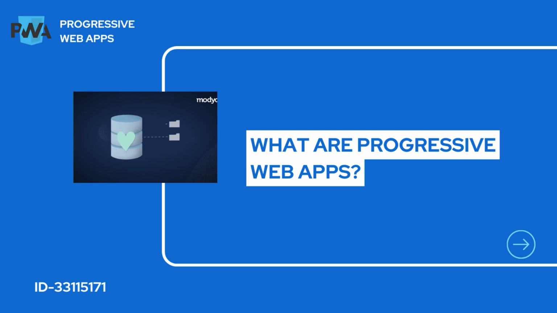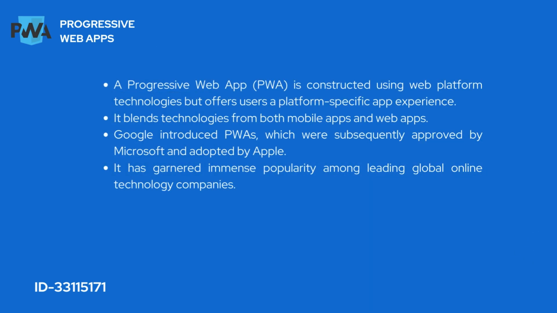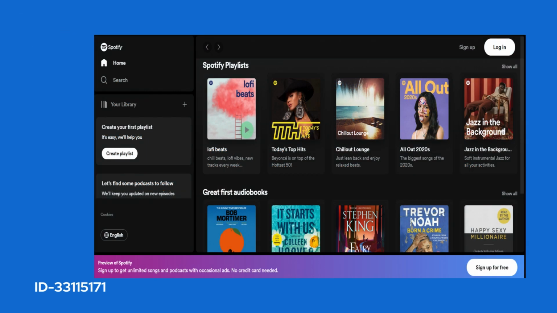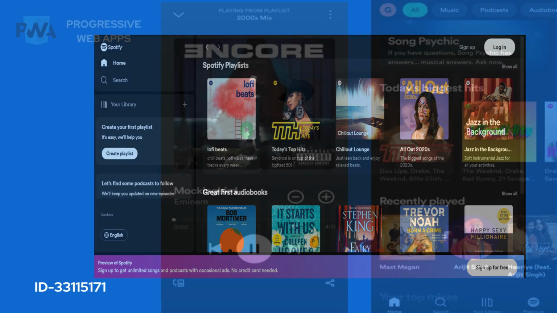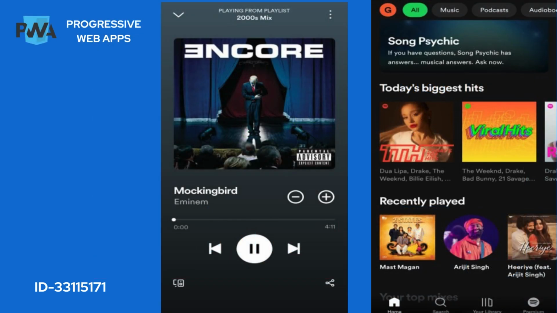PWAs are notably more secure and user friendly when accessed via URLs. In Chrome, progressive web apps can be opened with a click and easily pinned to the home bar for quick access, essentially functioning like standalone apps. These applications offer a master detail navigation pattern, enhancing user experience with its user-friendly design.